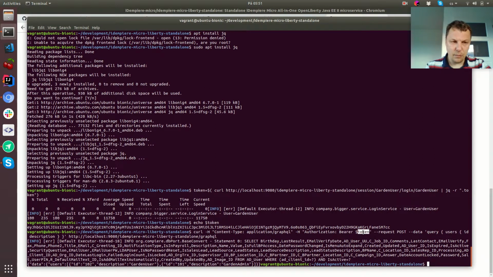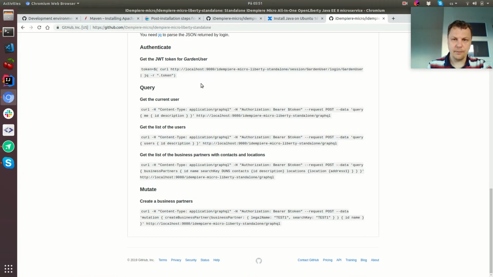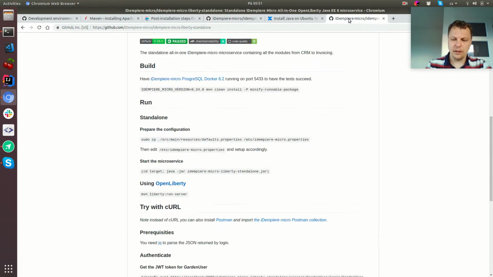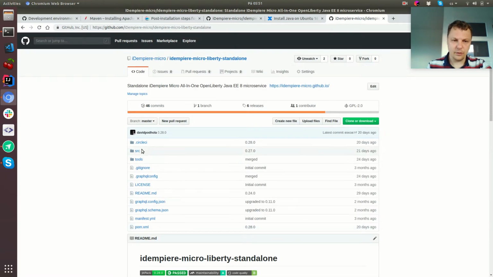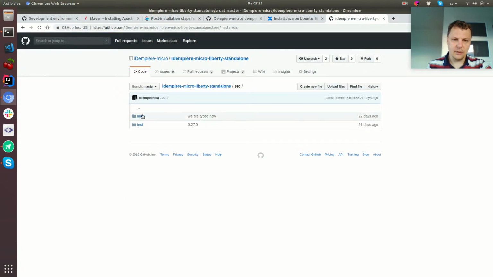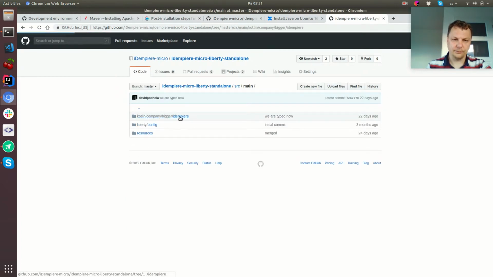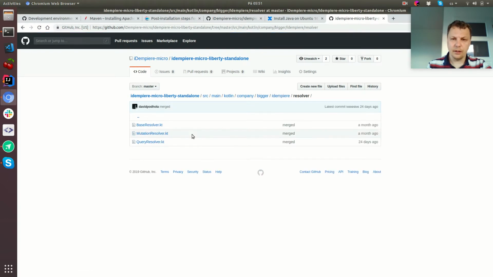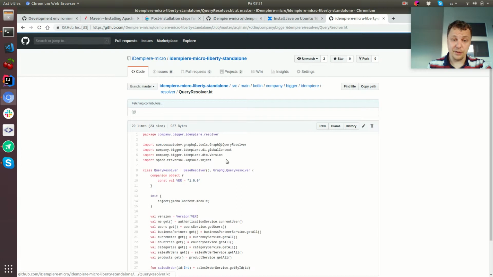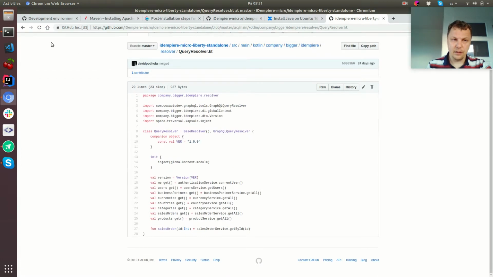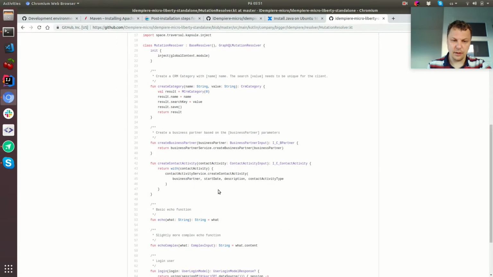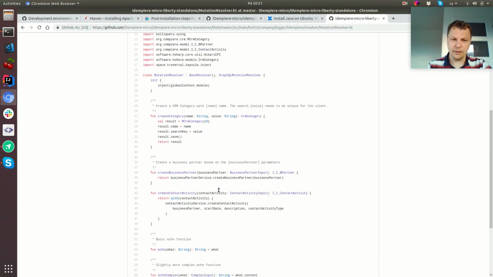Of course, there are many more GraphQL queries that you can run. You can have a look in the server source code, in the source folder, in the resolver folder, where all the query resolvers are, and also the mutation resolvers like create category, create contact, activity, business partner, and so on.